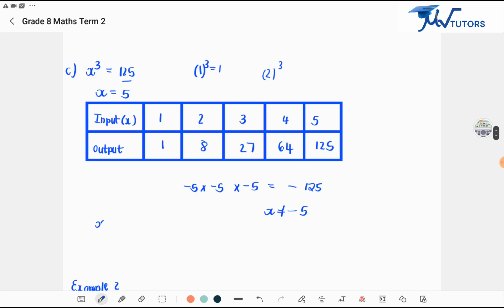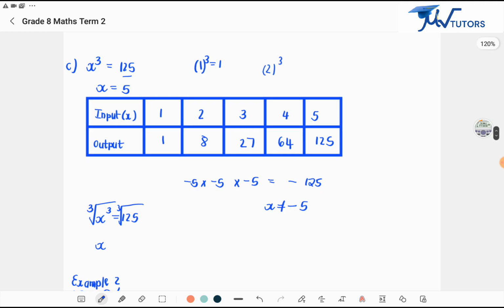So let's say you have x cubed is equal to 125. To get rid of the x cubed, I can use a cubed root. Alright, so x cubed can be removed by a cubed root, but what I do on the left I must also do on the right. Now I'll be left with x this side because the cubed root and the cubed part of it will cancel, so I'm left with x. And then inside here I know I have 5 times 5 times 5. So basically the cubed root of 125 would simply be 5.